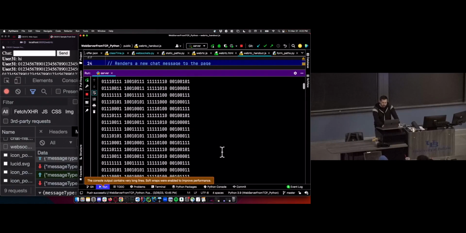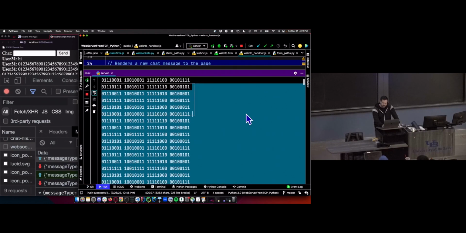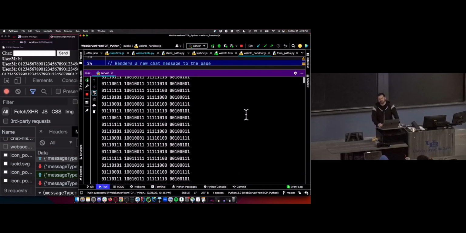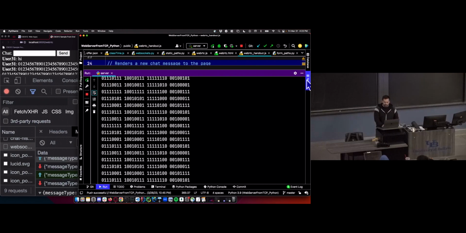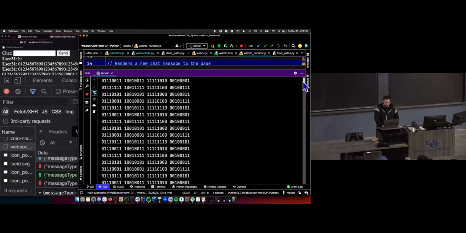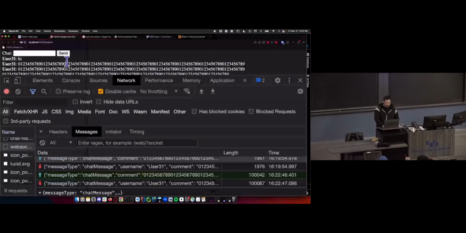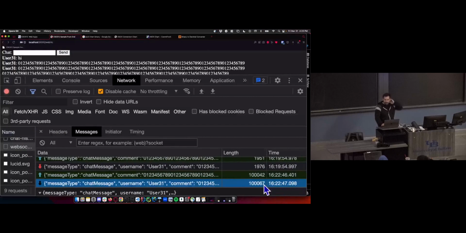100,000, and this should show our next payload length if I don't overflow my console, which I think I did. Yeah, I overflowed the console. But this would be the 8-byte payload length. We would see all 1s for the 7-bit payload length, and then the next 8 bytes would be the actual payload length. Unfortunately, I overflowed my buffer for my console on that. But we do verify. We sent 100,000. We got 100,000 back.